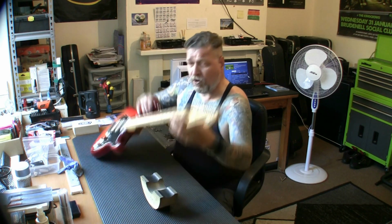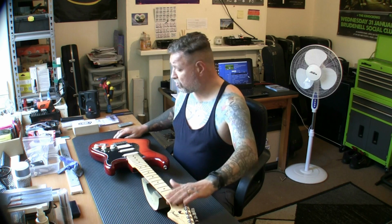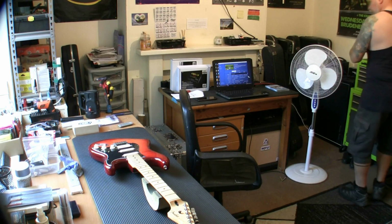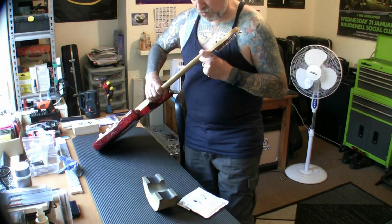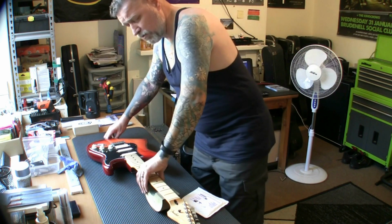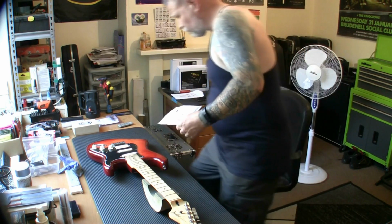Well, I've already removed the nut. That is because the owner wants a black nut on there. So I've chosen a Graftech nut to go on there. So I removed the original. You have to be very careful when you're removing nuts on these guitars, because you could chip or damage the nut area. So what I do is I cut round the area with a Stanley blade, cut into the lacquer each side, and gently tap it out. That way we don't get any lacquer cracking, because the lacquer does go over the base of the nut on these guitars. The nut is in here.